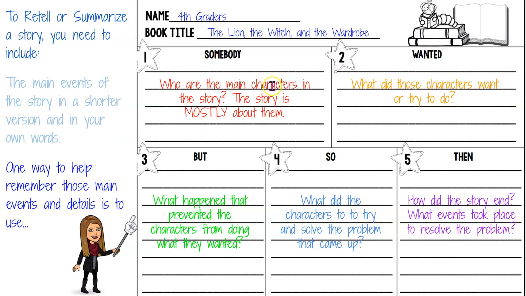Then I move on and think, what did that 'Somebody' want? What were they trying to do in the story? 'But' is when that problem comes in. All stories have a problem — something that prevented our characters from doing what they wanted. So far I've thought about who, what did they want, what were they trying to do, and then what happened that stopped them from doing what they wanted.